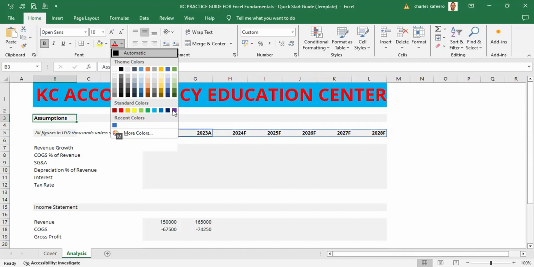It is code compliant blue, which we input earlier on. So we put in its codes. That's why we are seeing this blue coming up down here, in this recent section at the bottom.